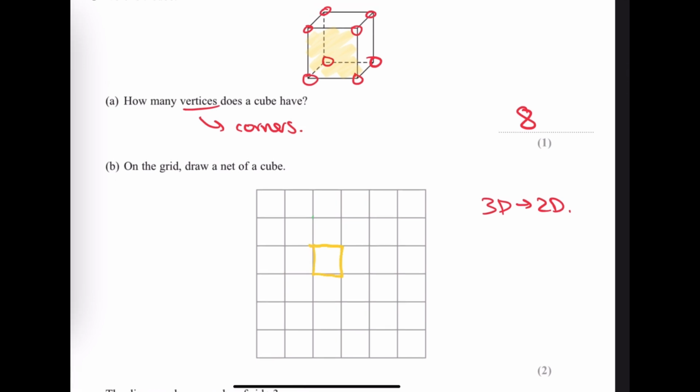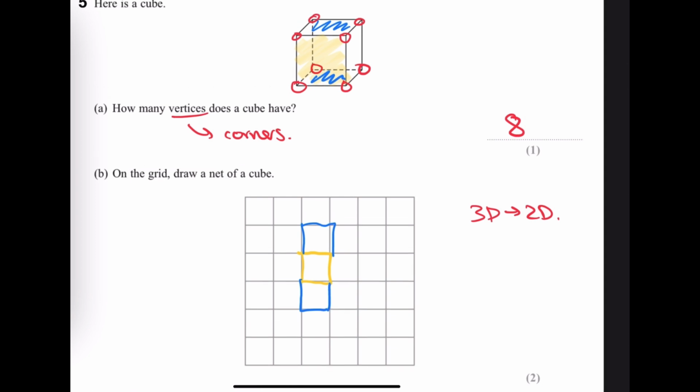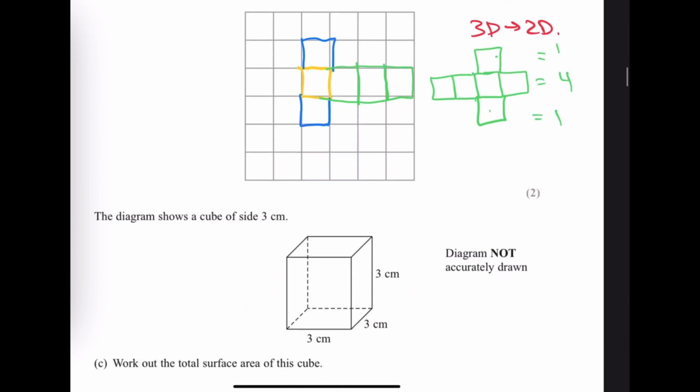Now we can see it has 2 places that are on the top. It has this on the top and this over here on the top. We are going to draw that. These are the 2 top. Now how many more sides does it have? We already drew one side and it has 3 more sides on the other. So we'll just do 3 over here. 1, 2, 3. You can also do it so it looks different as long as it ends up being 2 on the top, which is how it is, and 4 sides. So it could also look something like this. Still ends up being 4 in the middle and 1 on the top and 1 on the bottom.